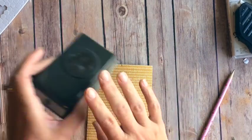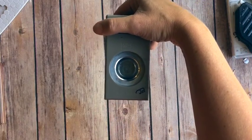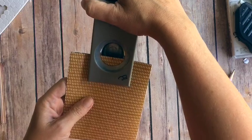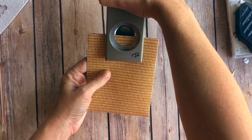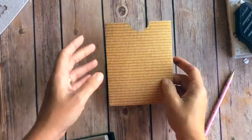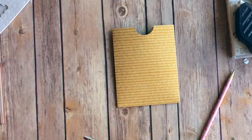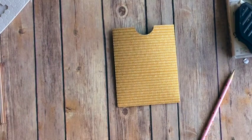And I'm going to take my 1 3/8 circle punch, and if you can see in the middle of that punch there's a little straight line there, so I'm going to have to angle it so I can see it, line my little tick mark up with that line and just punch, and that way I've got it as centered as you possibly could get it. Probably not quite perfect, but you know what, it's going to work.